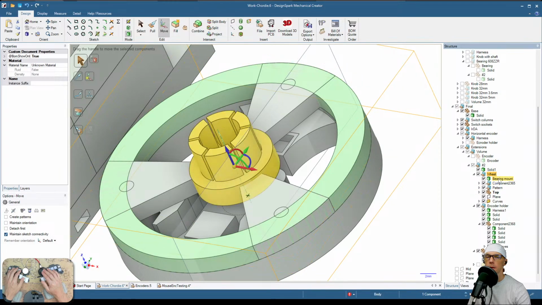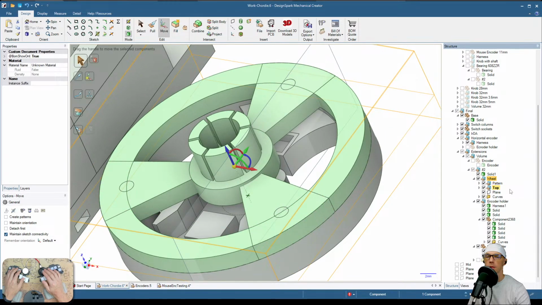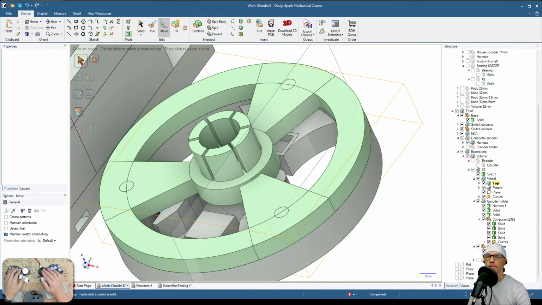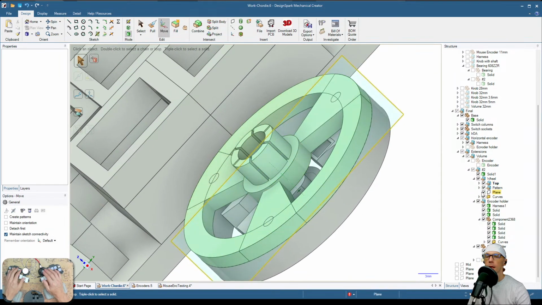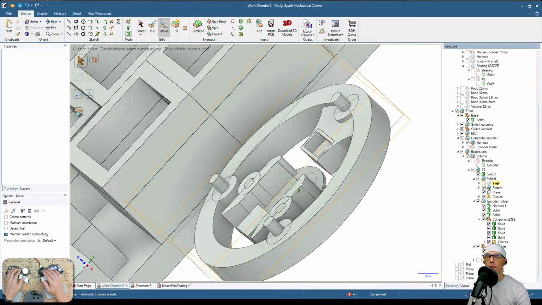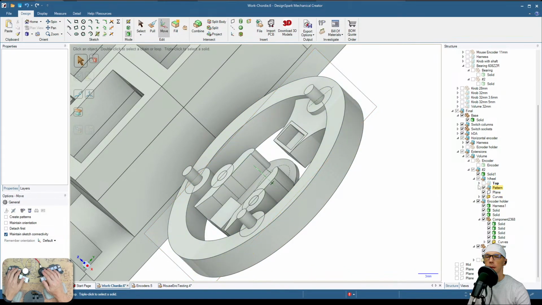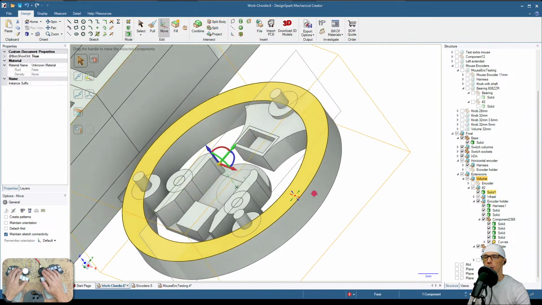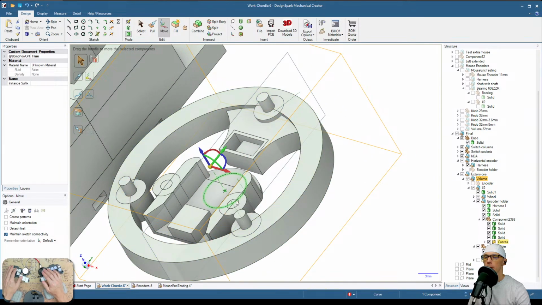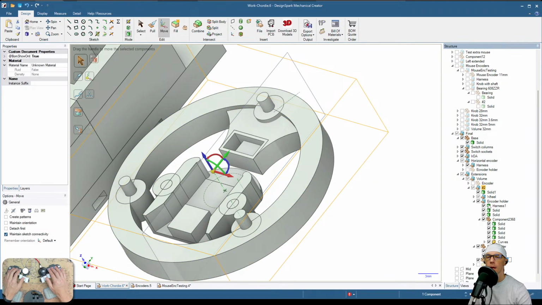So this is part of the top, this is part of the top, and this component is part of the top as well. So that is one part. What is this? Okay, I think we can call it the bottom, because this is where everything else is placed. So let's give it a name. Okay, and we can move all the stuff to here. So that is the bottom part.